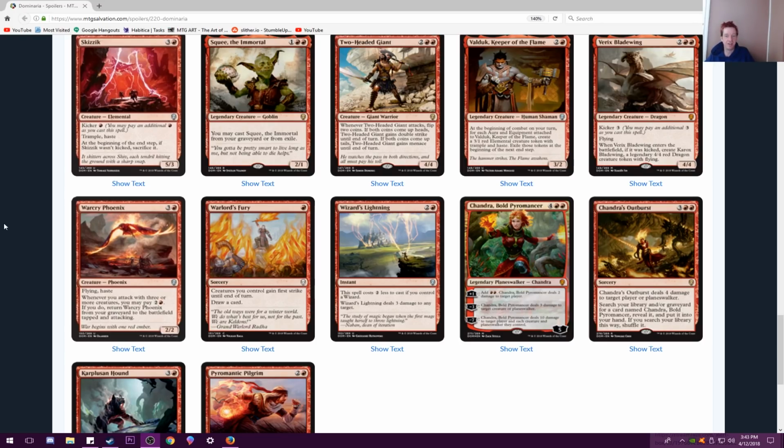Wizard's Lightning. Alright. 3 mana, costs 2 less if you have a Wizard, and it's just a Lightning Bolt, 3 damage to any target. The study of magic began when the first mage taught herself to throw lightning. Ooh.